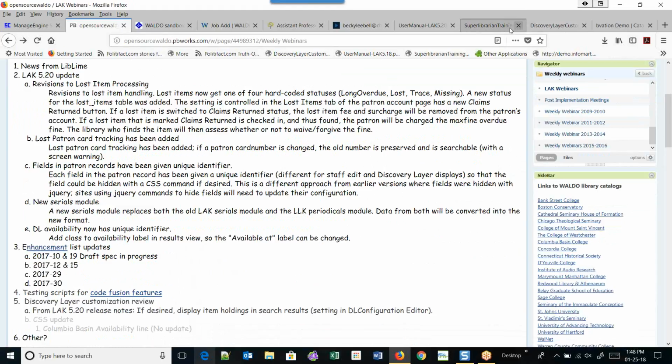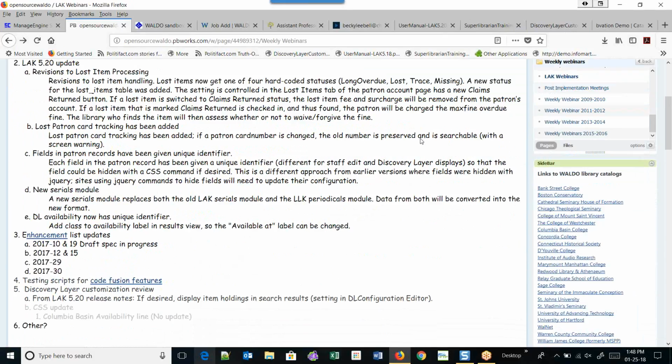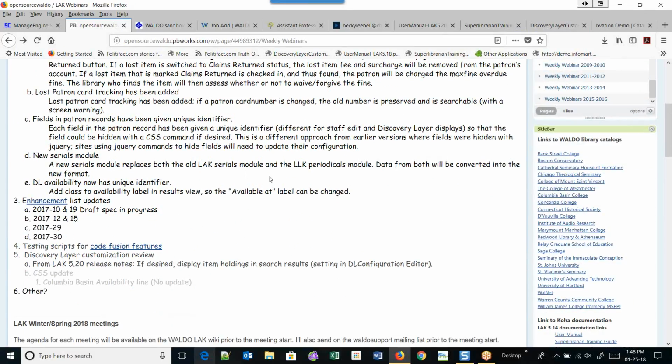I do have the manuals open up here, but I don't want to waste your time by trying to find pieces in there. As you have questions, either save them for the next meeting, or what would probably be even better is to send them to the Waldo support mailing list, and I can try and get answers from LibLine before our next meeting.